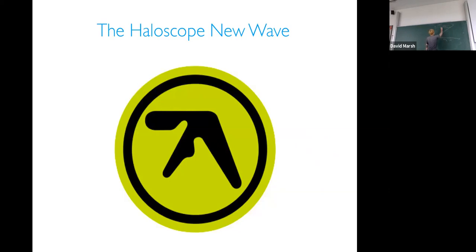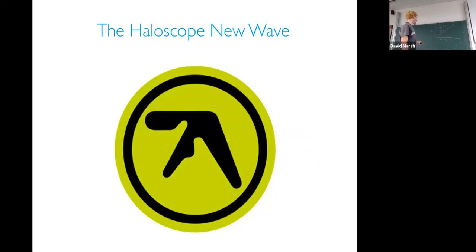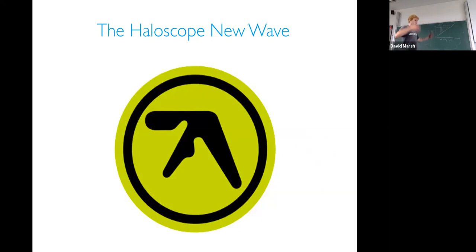Other cavities take a small chunk out of axion parameter space at about a micro electron volt. These cavity helioscopes plan to extend their reach in the future, but they have a limited range because they work on magnetic fields and physical size resonances. They can't be too big and they can't be too small, and the size roughly sets the axion wavelength. So you're limited by the physical process you're using. The axion searches are getting very popular at the moment, and there are lots of ideas — today we'll talk about ideas that go to lower masses and ideas that go to higher masses.